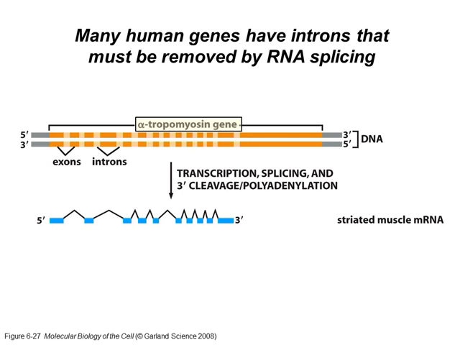And the way the cell does that, if it's a striated muscle cell, skeletal or heart muscle cell, it processes the alpha tropomyosin pre-mRNA transcript so that it picks only a subset of all the exons out of the total. And it makes the striated muscle version. If you're a smooth muscle cell, you make the smooth muscle version. If you're a fibroblast, you make the fibroblast version, and so on and so forth. Okay? So how does the splicing occur?